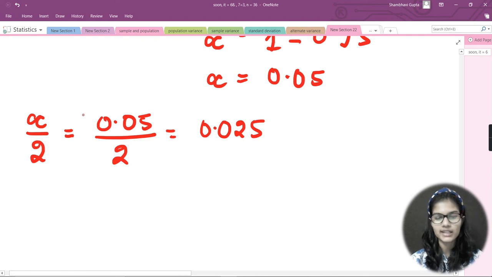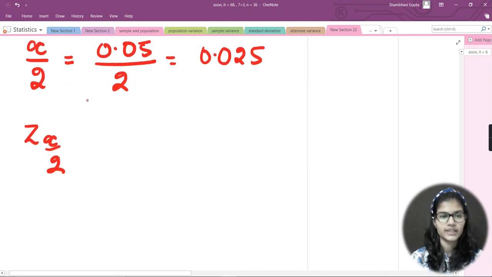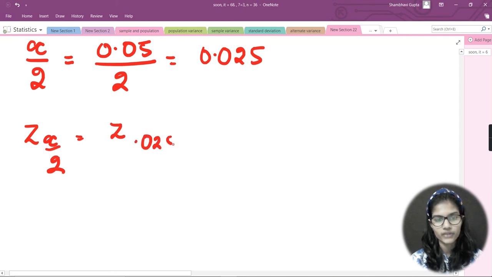I know the mean, that was obviously given to us in the question, right? Now if I want to write it in the form of z, how would I do that? So here I would write z of alpha by 2. Z of alpha by 2 will be equal to Z of, and in the denominator it would be 0.025, right? So Z of alpha by 2 is equal to Z of 0.025. From here I can say this thing, right?